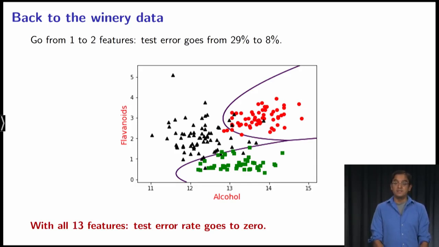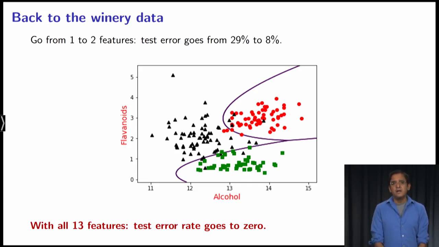Does that mean that it's a perfect classifier? No, it doesn't really mean that. For one thing, the test set is not that large. It consists just of 48 points. But it does mean that it's a much better classifier than what we were able to obtain using just 1 or 2 features. And it's a sign that it can be very beneficial to include multiple relevant features.